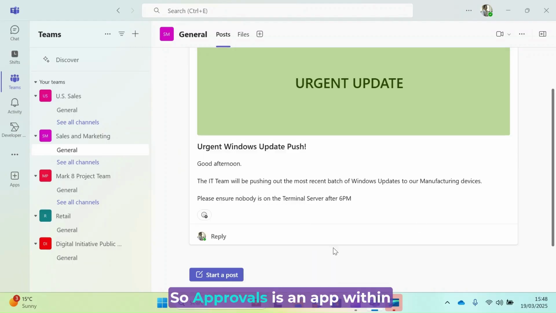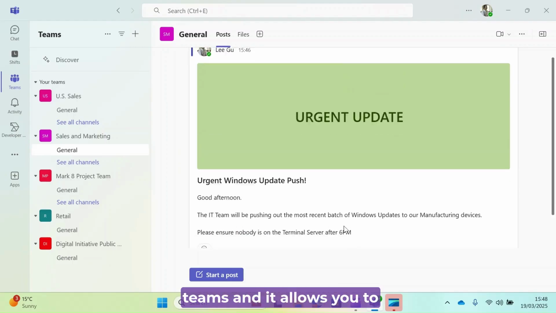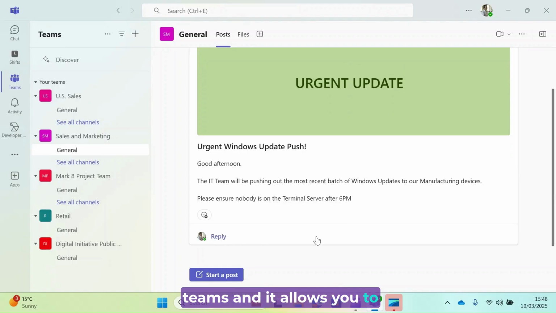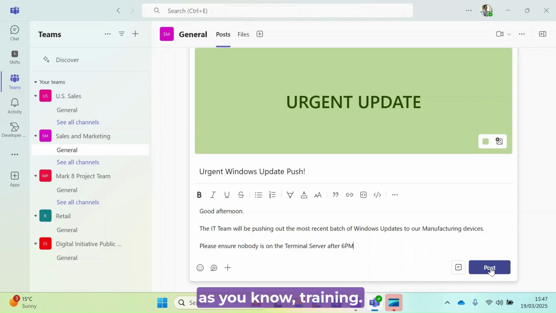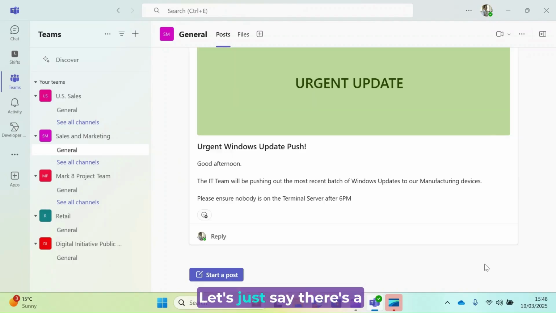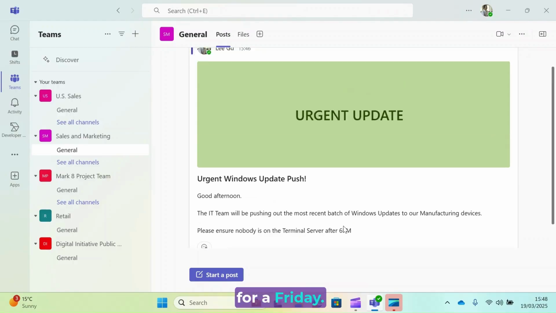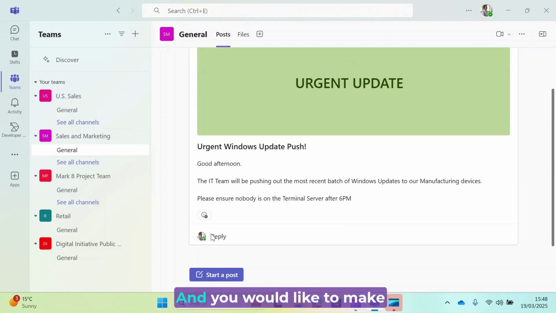And also you can do approvals. Okay, so approvals is an app within Teams, and it allows you to highlight something, such as training. Let's just say there's a training session booked for a Friday, okay, and you would like to make sure that your team are all available to attend this training session.